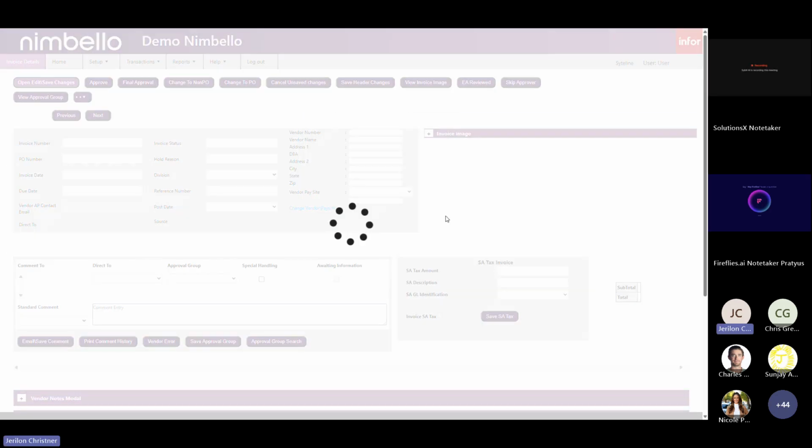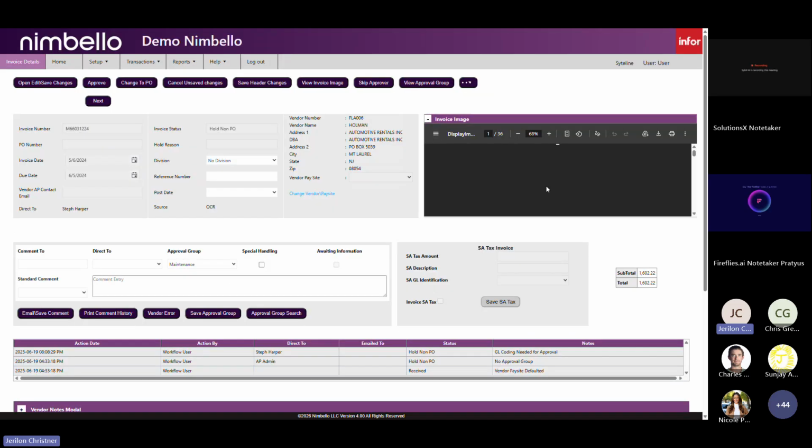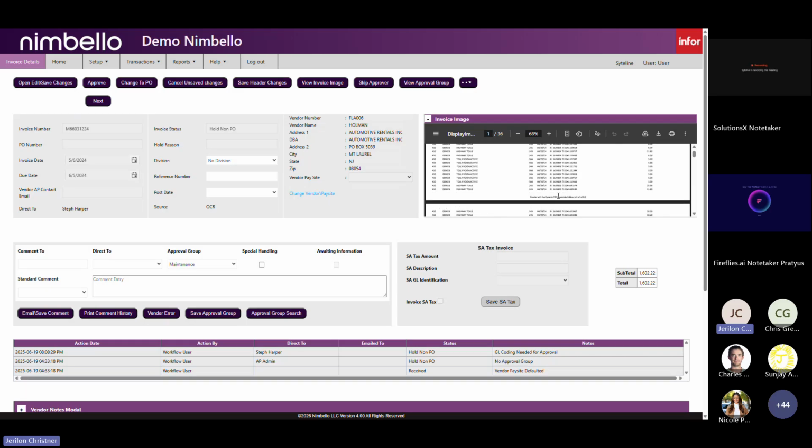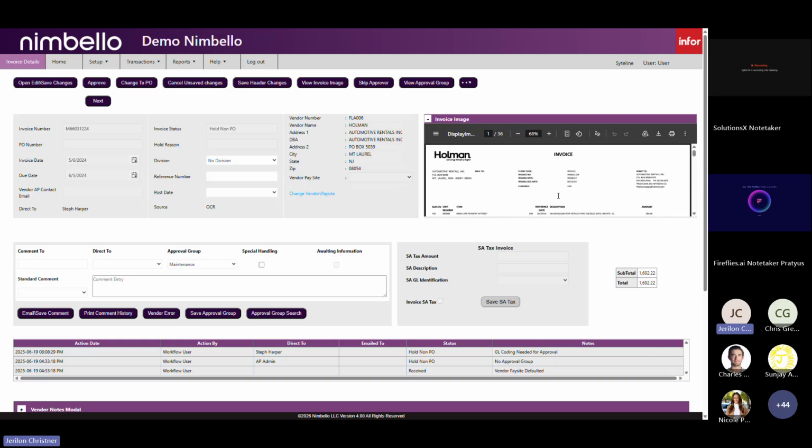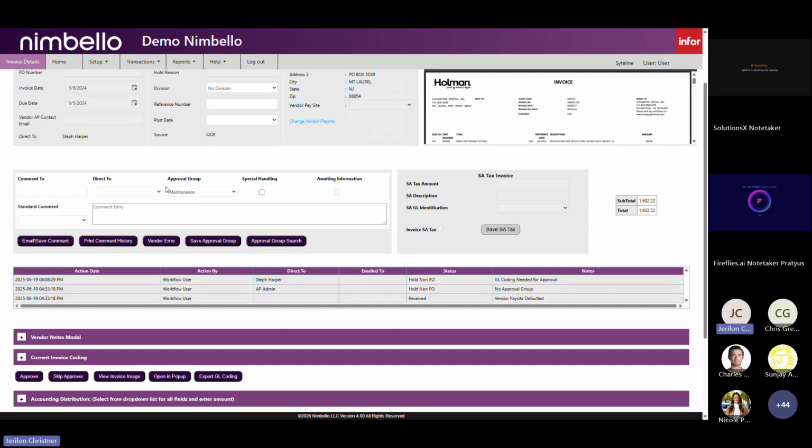When we go into the details, your header is going to be the same as what we saw on the PO side. You have your invoice image here on the right. You have all that information, your header information. You now have access to this approval group. So within this approval group, you can choose which group you want the invoice to go to.